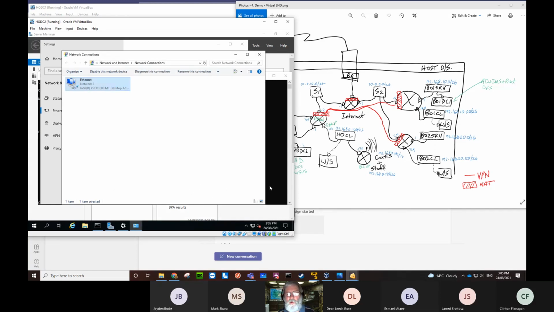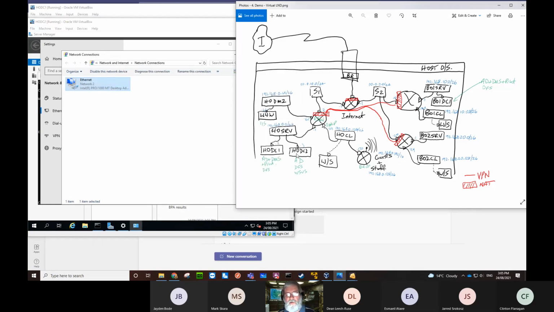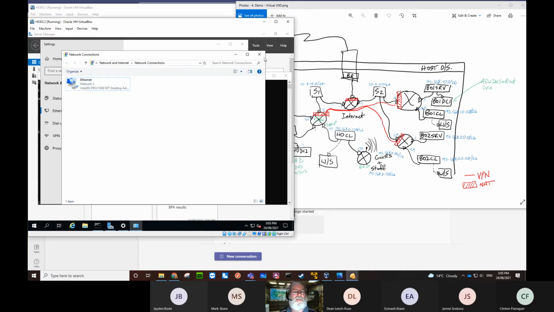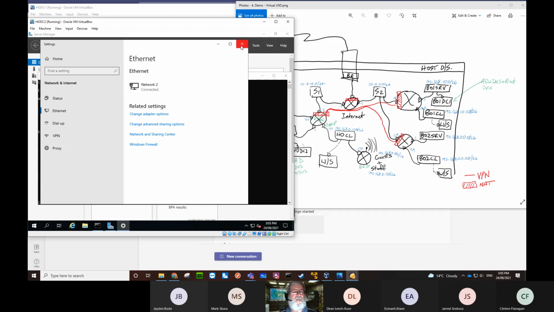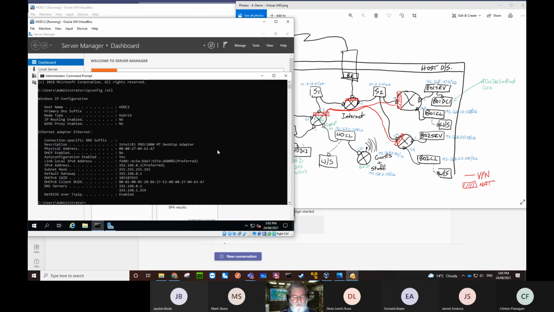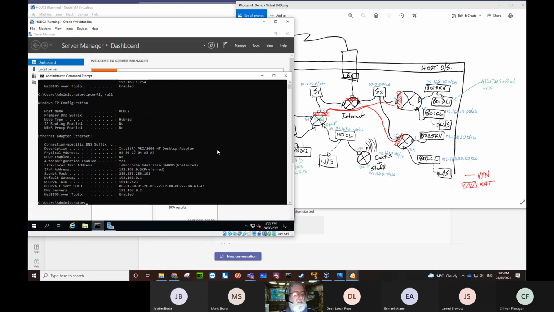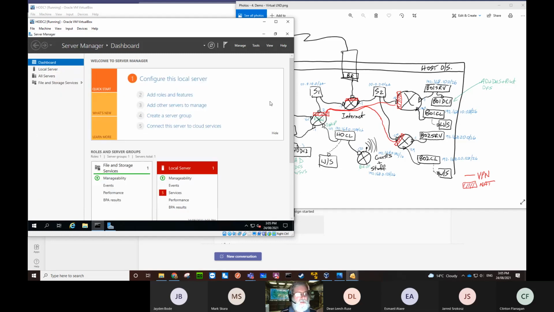So I'm just going to leave it pointing to here only. Can't be confused. Okay. So if I do that again, now it just shows 0.2 as being the DNS server. Okay, exit.